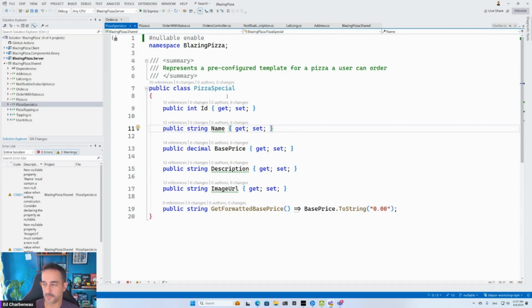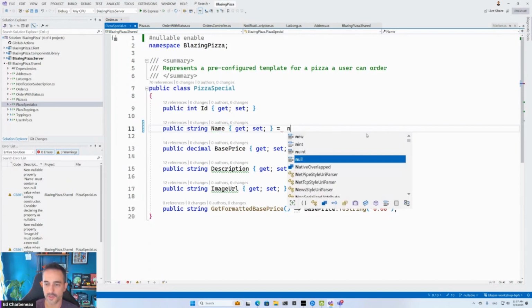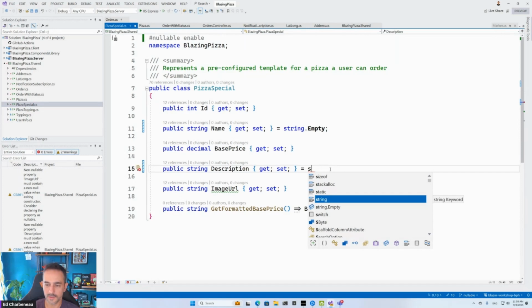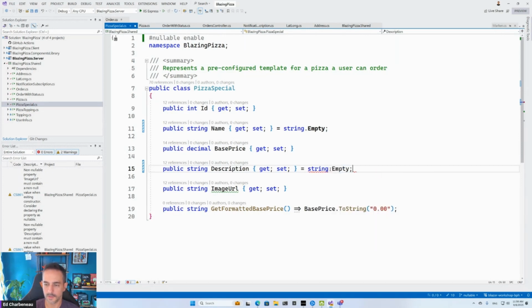Let's see. We've got pizza special next. This one is another one that's fairly easy here. We'll just go ahead and set some default fields. We'll do an empty string on that. The description is also okay if it's empty. I mean, worst thing is the pizza wouldn't have any description, right? This one can cause a little bit of problem. This one we can actually set to an actual value.